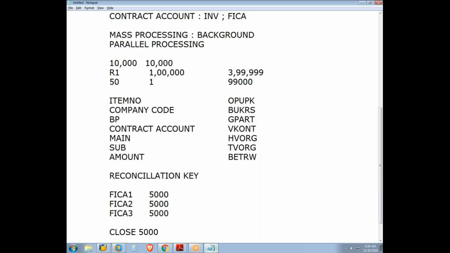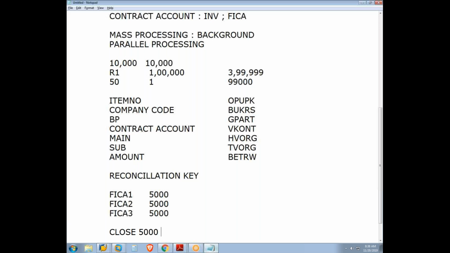Let's say tax. Tax GL account and the value will be there in each FICA document. But once you close the reconciliation key, it will find out how many FICA documents have been posted, how many values are there for individual tax account, and then it will summarize the value for the tax account. Okay. Then you can transfer the data to financial accounting.